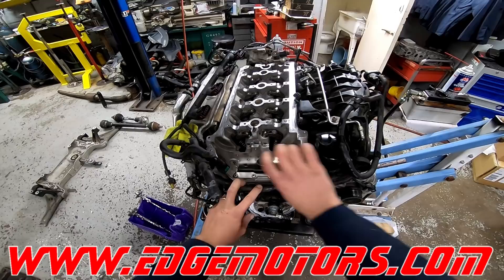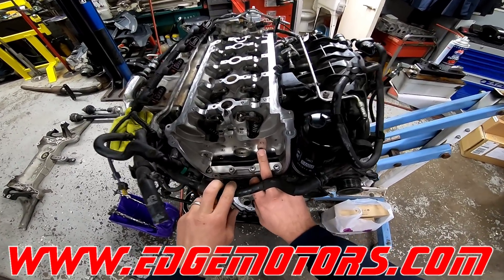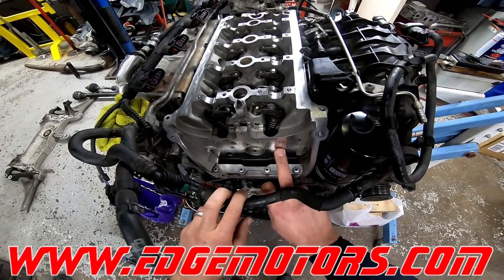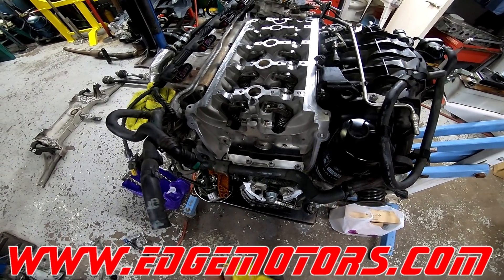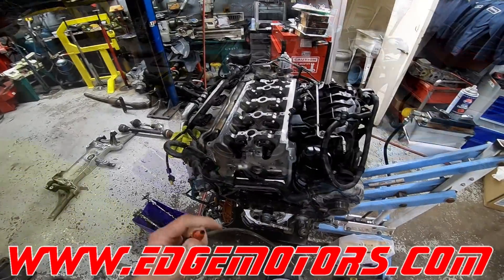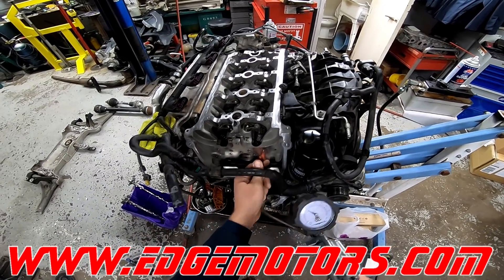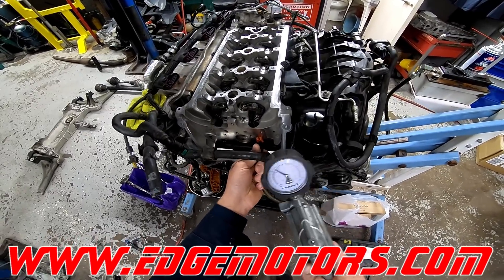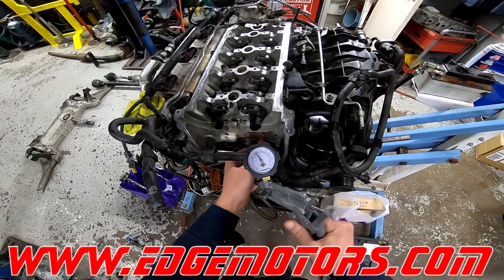This is the place where the camshaft goes. This oil passage over here — there's a check valve in the cylinder head that goes bad a lot. You have to check that. To check this check valve, take a regular pressure pump and stick the fitting into the hole and start pumping pressure.